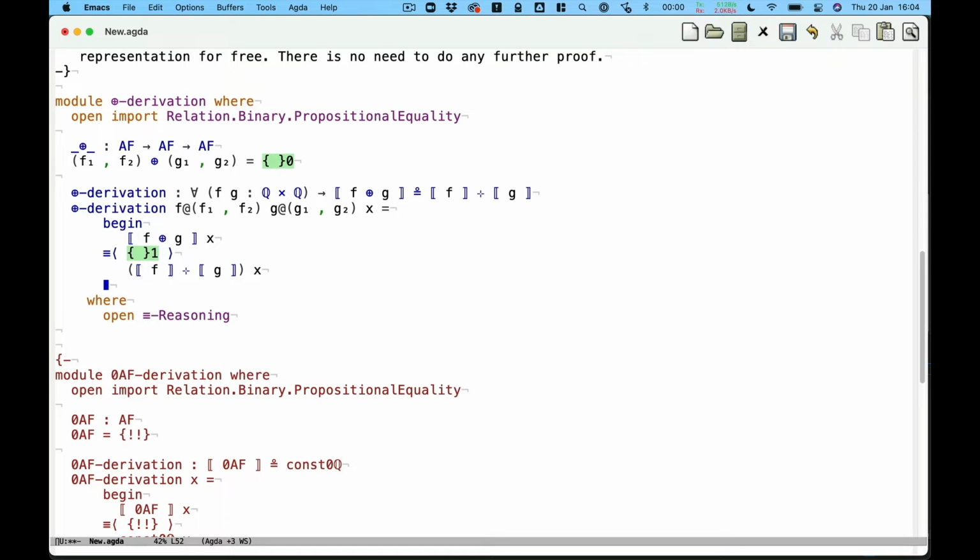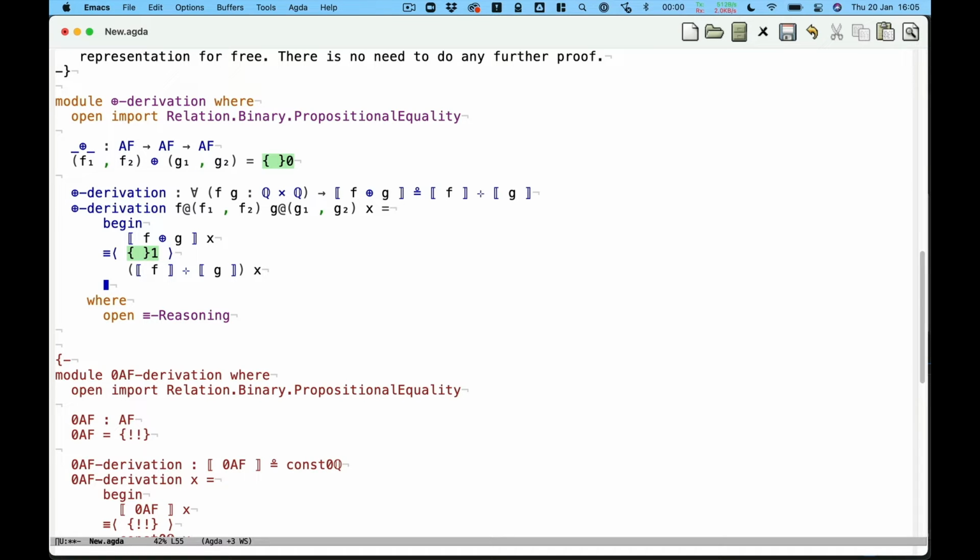And what I've done here is I've defined the syntax for the operator. So it's this plus circle, and it goes from AF to AF to AF, which, as you recall, is pairs of rationals to pairs of rationals to pairs of rationals. And so I know that the left-hand side is going to look like this. I'm going to want to pattern match on the products to get out the components F1 and F2, G1 and G2. But I don't yet know what the right-hand side is, because that's exactly what we're trying to derive here.